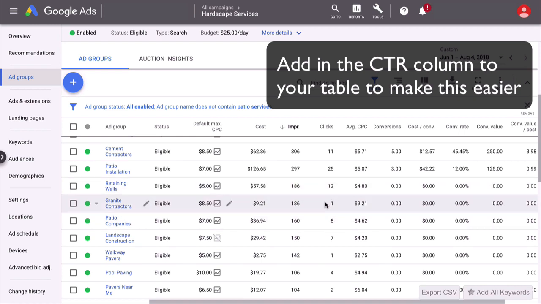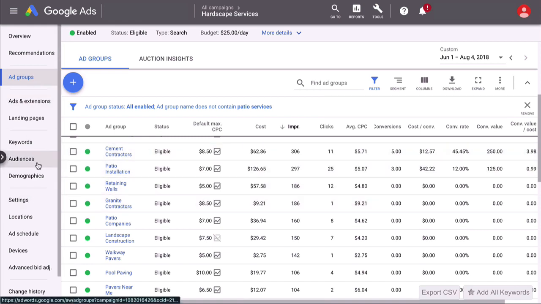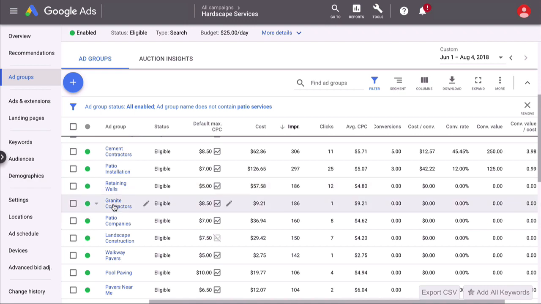So this could mean a few things. One, the nature of the people just typing in granite contractors, they're not clicking on ads. That's a possibility. Two is our ads aren't well written, or not written to this person specifically. Or three is that our ads are well written, but what they're looking for and what we're promoting in our ad is not well connected, in which case we don't want to have this in our campaign because they're not going to hire the client that I'm working for. So let's just double check. We'll click through this.